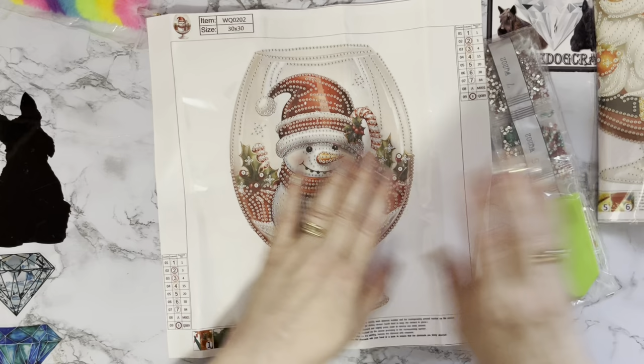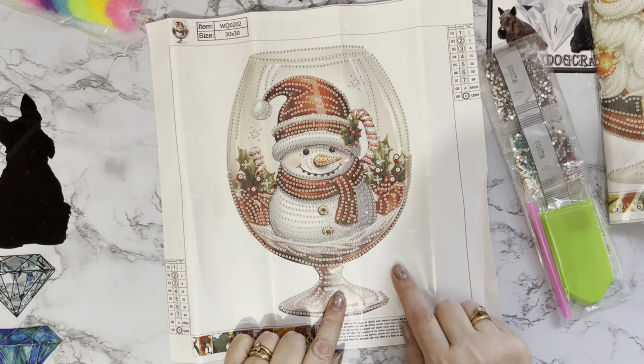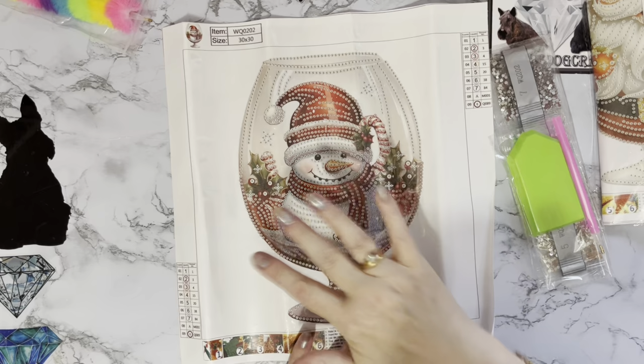Okay, look at that. It's like sort of a brandy glass, really, isn't it? Shape, like the bowl shape ones. Yeah, you'd get a really good drink if you got a glass that size, wouldn't you? That's the size of my hand, look. Wow. No, drink sensibly.